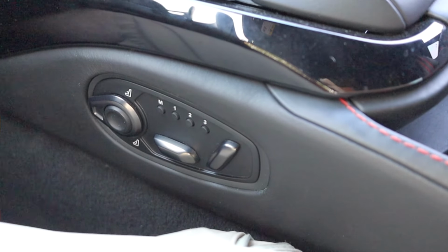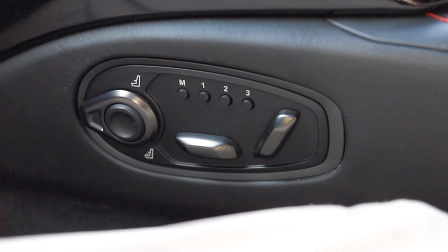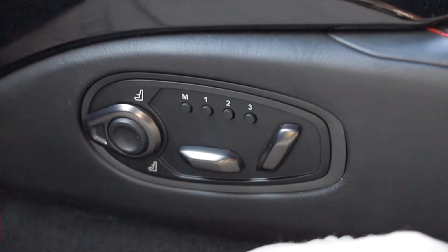And when I got in the car, before I started filming, I was just driving, getting to my little filming spot, and I didn't realize my right leg was resting on the buttons. And so I was driving, and it was just inching me closer to the wheel, and I thought I was going to be crushed like the beginning of the movie Christine. It was very terrifying, and I didn't know why it was happening. So I was able to find those buttons pretty quickly because of that.